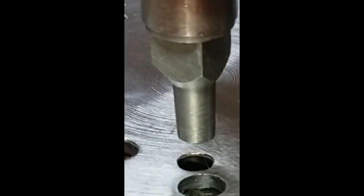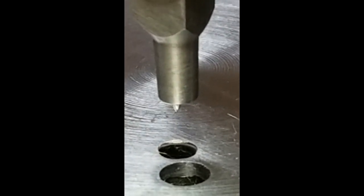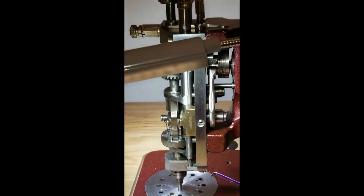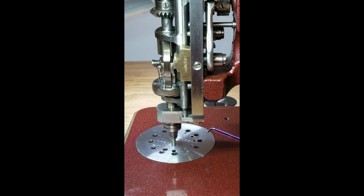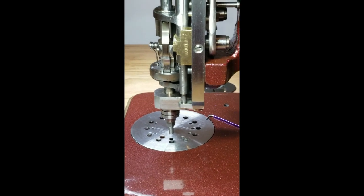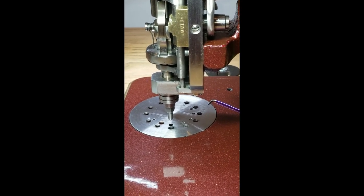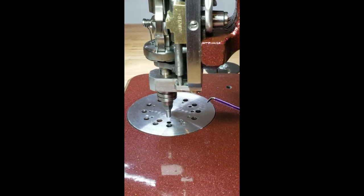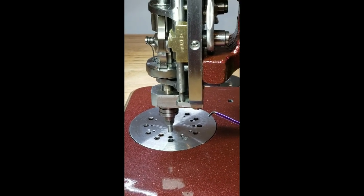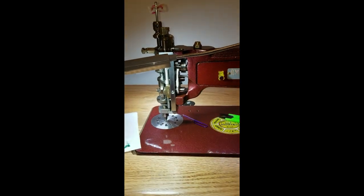So that's how you set your needle to start threading your machine — just want the tip of your needle sticking out. Now I'm going to go on to threading the machine. Hopefully that answers your questions about how to get your needle in and get set up. And then you just tighten that screw on your needle bar. Normally when I put my needles into my needle bars, I put the needle into the bar and then grab the needle with a pair of flat jewelry pliers and hang on to it while I use my other hand to rotate the needle bar to make it tight. That should be enough to keep your needle from rotating while you're sewing.